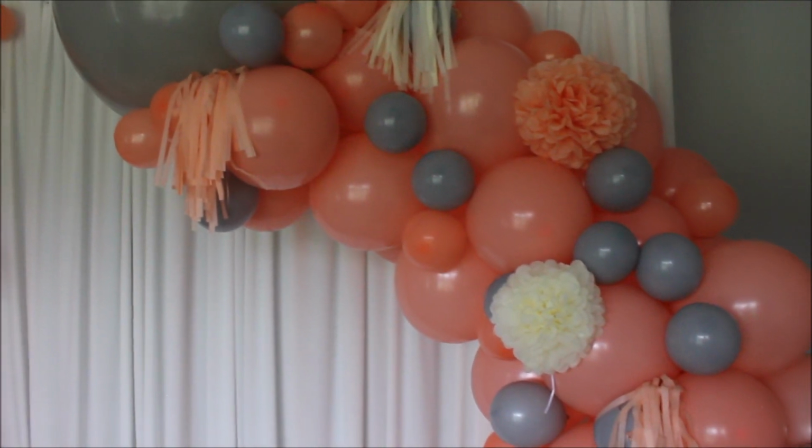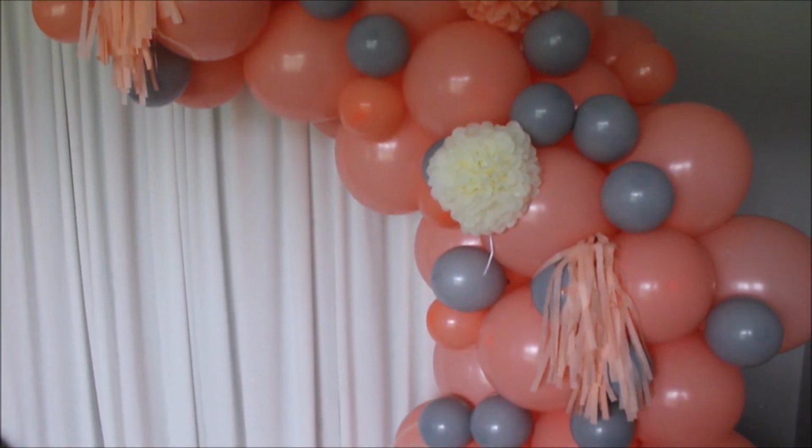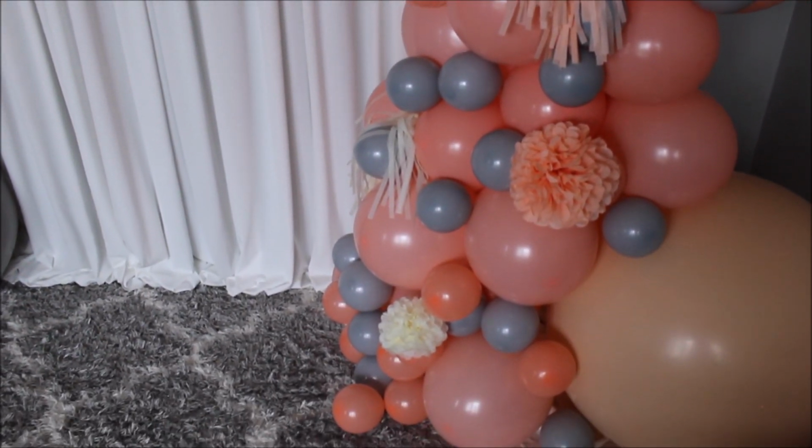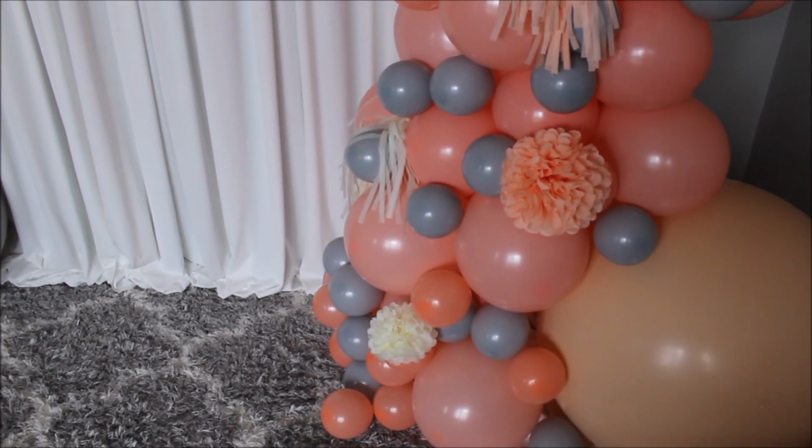Also, you guys, if you don't have a backdrop, I'm going to show you how you can hang your balloon garlands on your doorway. So stay tuned for that.